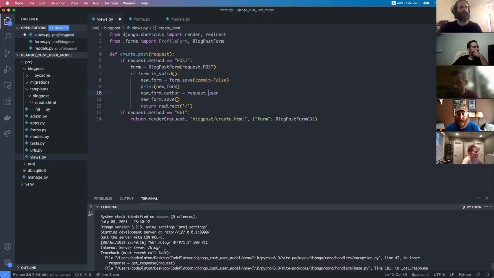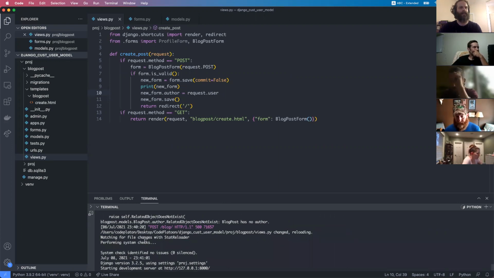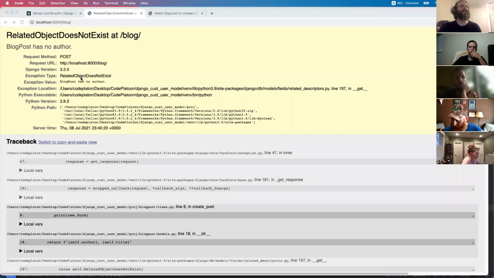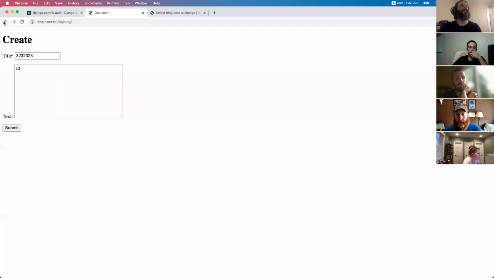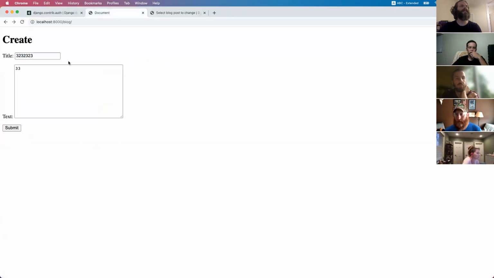Try it that way. So I'm getting an error here. Blog post has no author. I'm still logged in here.